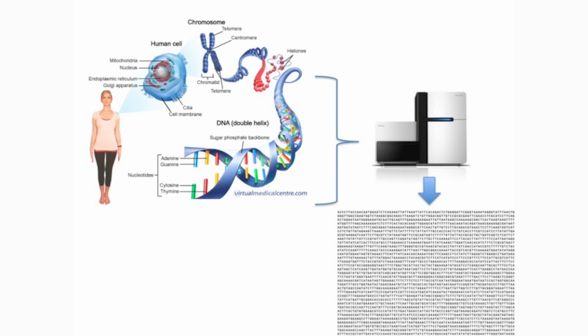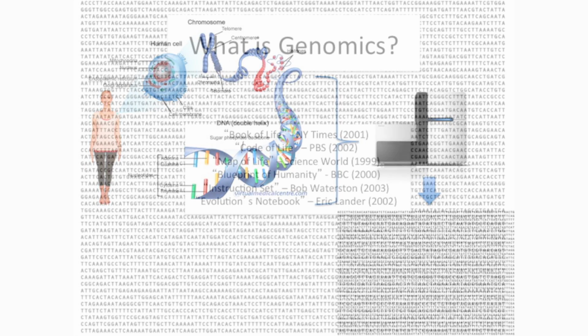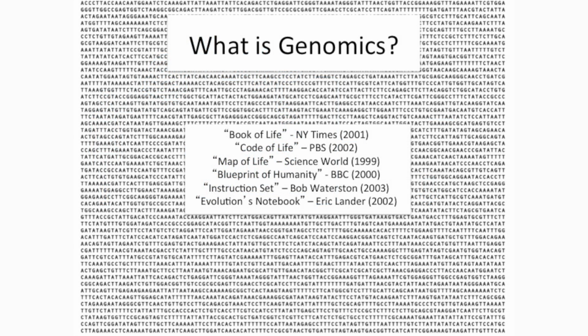Sending it to a machine like this one, which looks a little bit like something you'd see in a Star Trek movie with a blue light. It actually reminds me of Knight Rider from my childhood. And you throw the biological sample into this thing, and you wait a couple of days, and what you get back looks a little bit like this, or at least the background there. Lots and lots of A's, T's, C's, and G's. It's a book. We just can't really read it in enough detail yet.